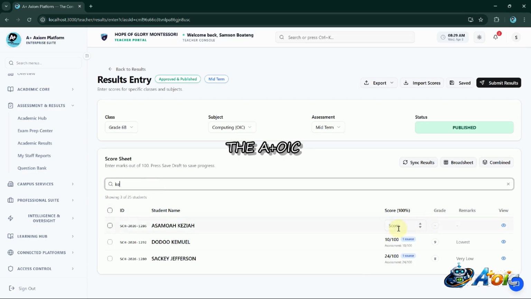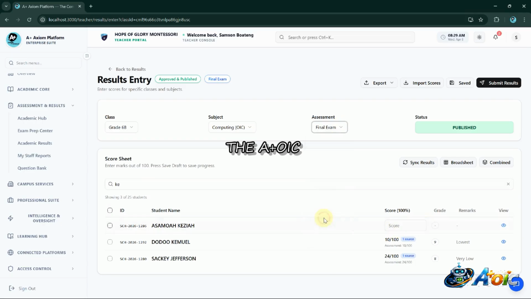Okay, so that is true. Kezia has nothing, not even a midterm score or final exams. That should inform me as a teacher that this student is not part of the class, because I don't even have anything. So I have to confirm from the class teacher again.